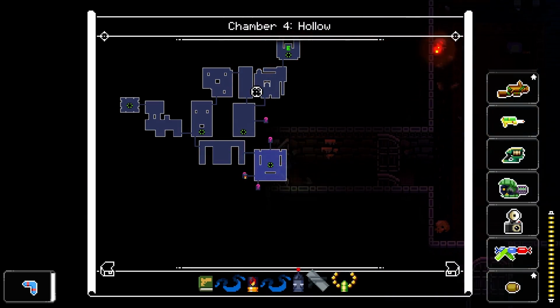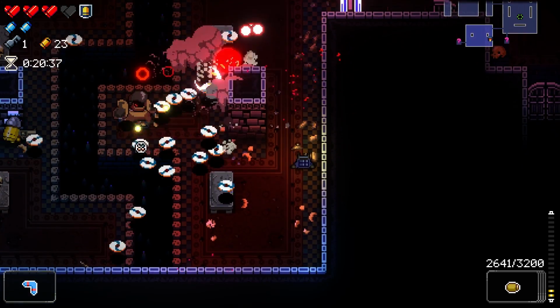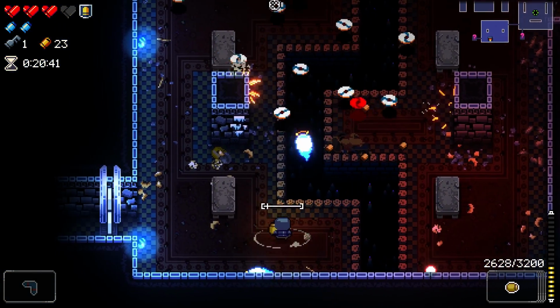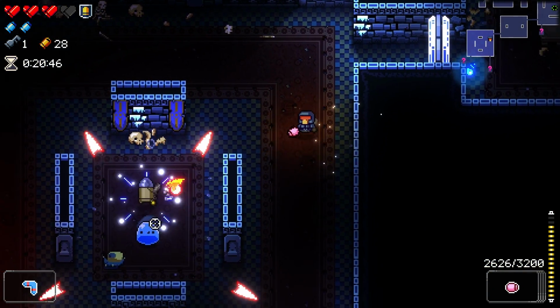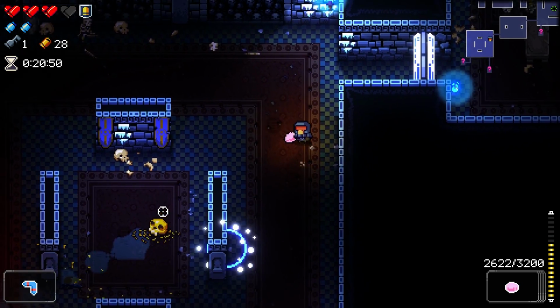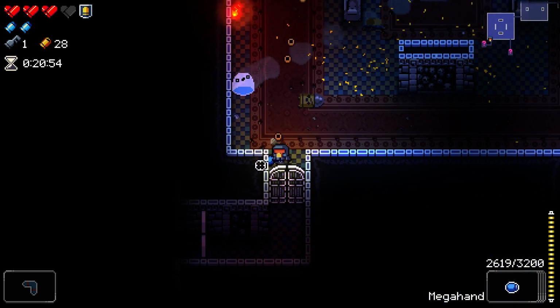I'm gonna guess this way. I'm guessing it was this way for Wallmonger or something. Making a bold prediction there. Hoping I could at least have gotten it on like a big old room. Anything to make sure I don't get stuck in the boss with the quick boomerang, because then I effectively just have the regular Mega Hand plus some butt shots.